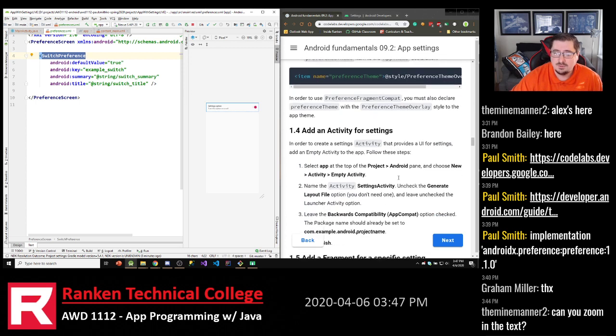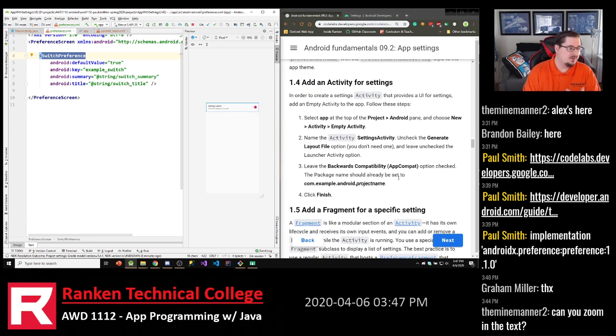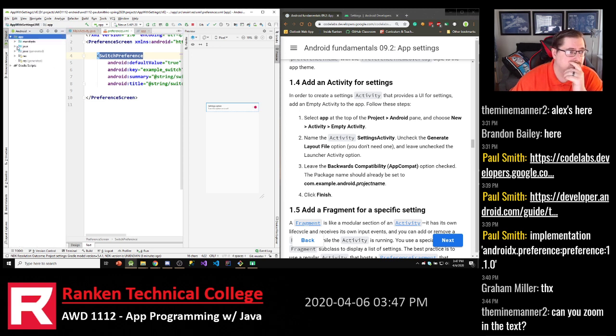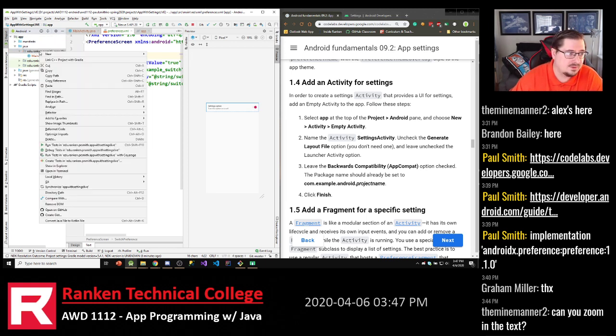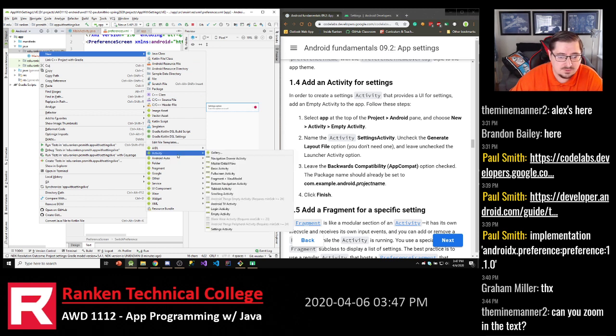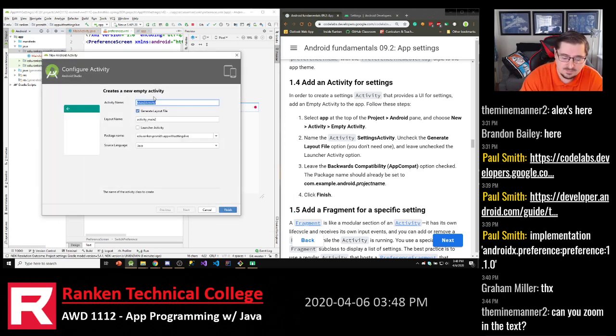Okay. So now the next thing, now that we've built that preferences XML file, I need to go build the activity. So I'm going to go over to project and go back into Java, expand this folder, and I'm going to create a new activity, empty activity. When we come down to task 2, we'll look at the settings activity, but for right now, we just want to create it as an empty activity. Okay. So I'm going to do settings activity. Make sure we call it settings.